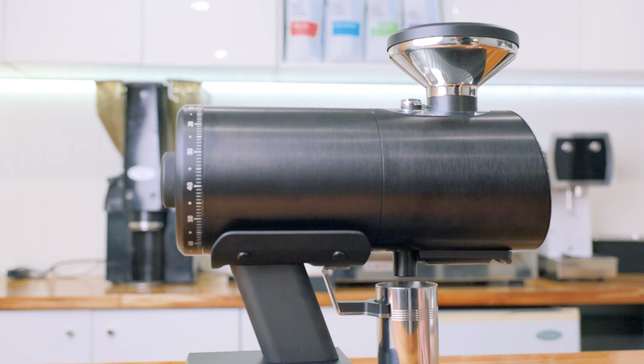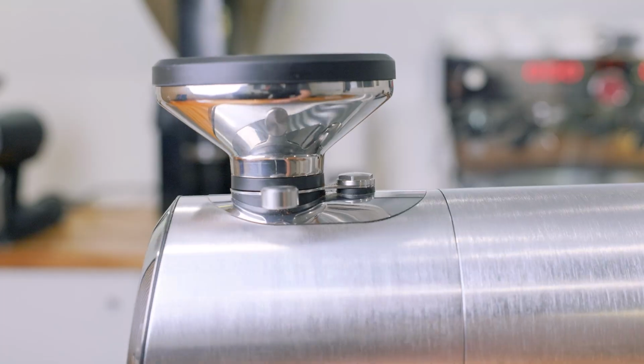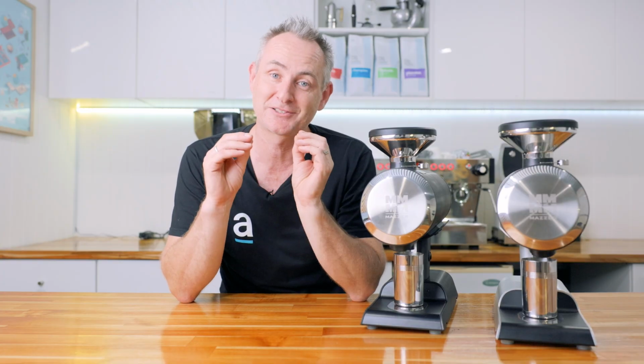The Philos is so well designed that it actually won the IF Design Awards in 2024. That's one of the most well-recognized design awards for electronic style pieces of equipment where the grinder would fit into. So that is super impressive. Not only does it look good, but the attention to detail and how it actually functions as a grinder has allowed them to introduce a lot of great new technology into the grinder, but also keep it very simple, very easy to use, and bulletproof. Because as we all know, any Mazzer grinder just lasts forever. And this grinder is no exception.